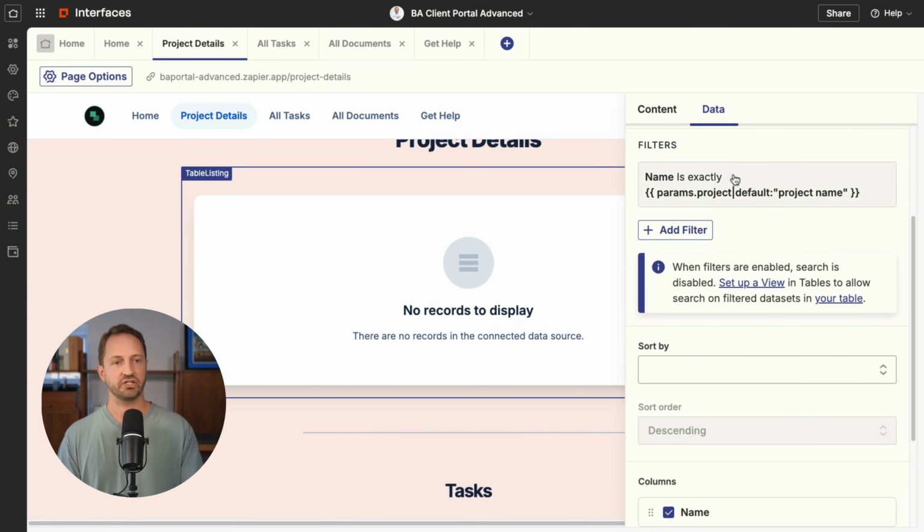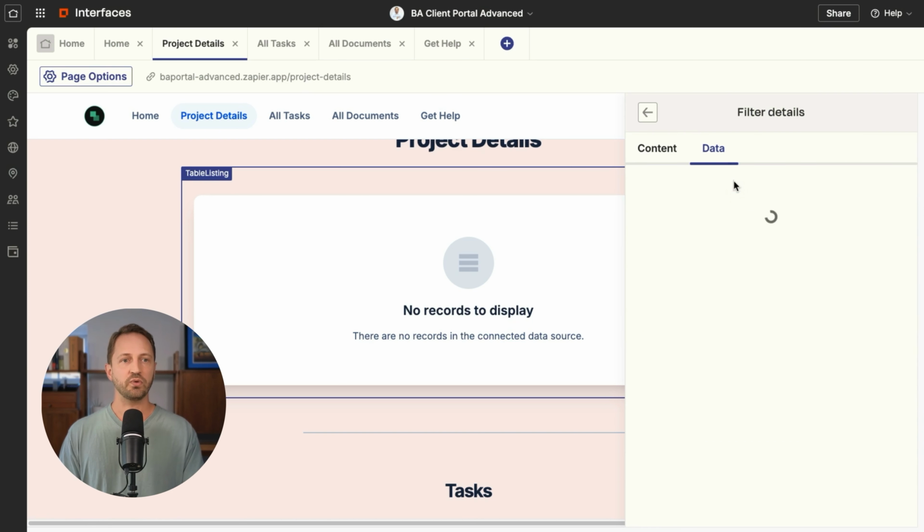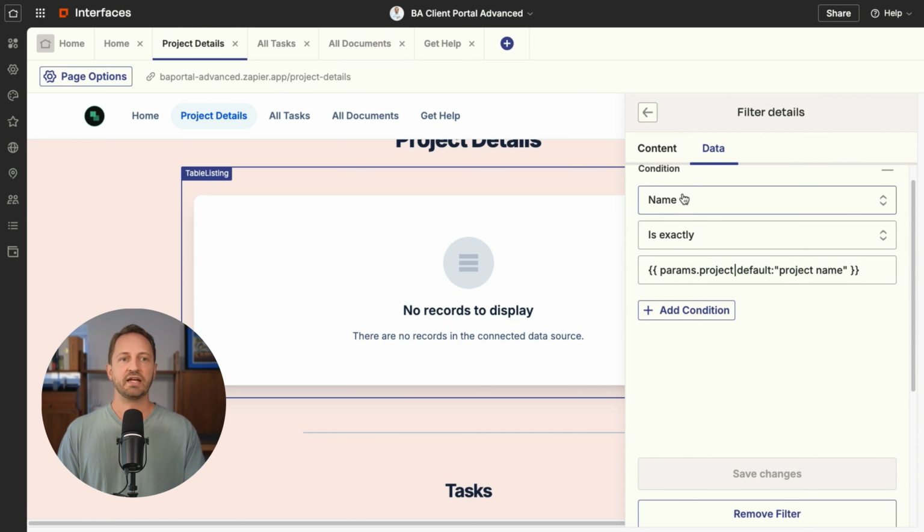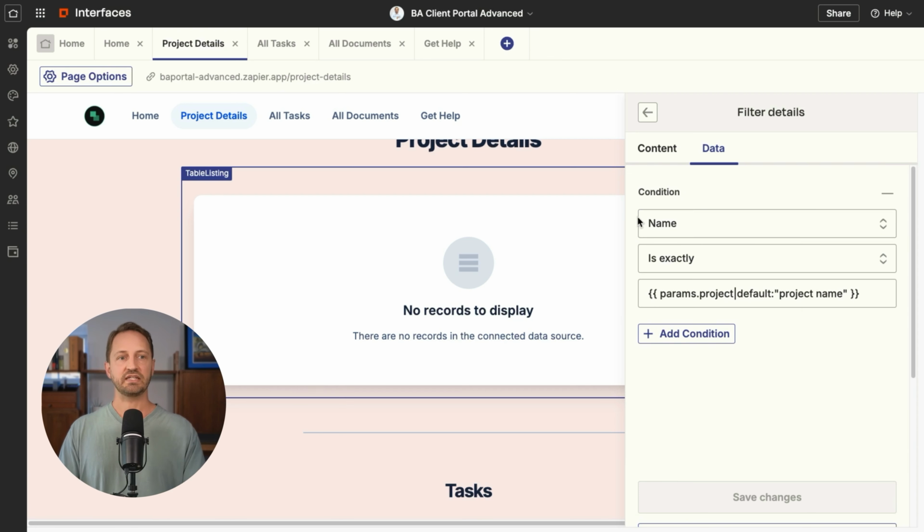Now the filter, this is where it's going to look at the URL bar and filter for whatever's put in there. So we've set up a filter to say, hey, the name of the project needs to exactly match the parameter from the URL bar. And so this handy code here is what you need to input in.